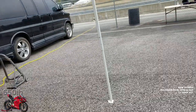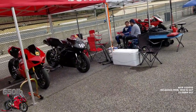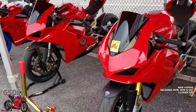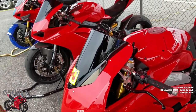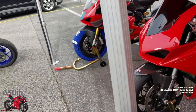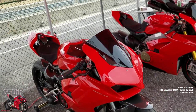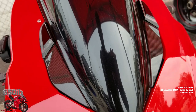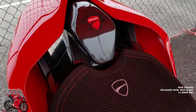Very nice bike. Special shout out to my good buddies Ducati Alabama DESMO. They're really great hosts. Welcome me into their pit area. My good buddy Jason here has two V4s, a V4S as his track bike, and he rides the base V4 on the streets. And all of his parts, the beautiful gloss carbon fiber all over this bike, he purchased from my good buddy Manny at Moto Million. And boy, do they look really, really beautiful. Very, very neat and tastefully done.